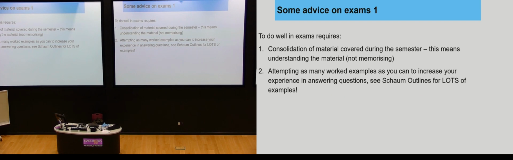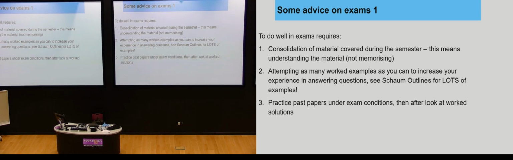The best source of questions are the Schaum outline books, not just for fluids, but for all different topics, and maths and materials and all that sort of thing. Each book has got thousands of questions in, worked examples with solutions. On the Blackboard page for fluids, you'll see there is a link to the Schaum book for this course, but you should use that just as a starting point.